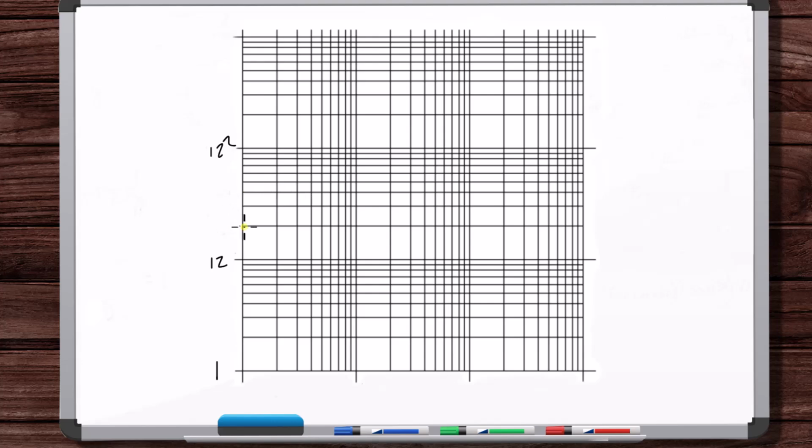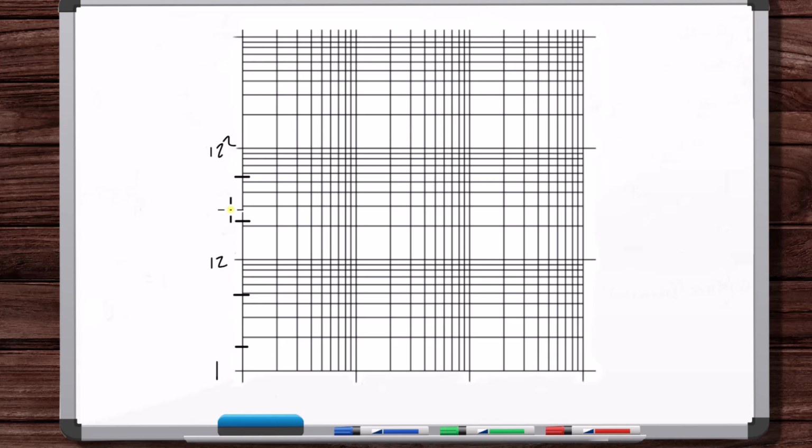But there's no official rules. You could make evenly spaced tick marks with a base 10 or whatever. But what's going to happen is those evenly spaced tick marks, you're not going to have clean numbers. But you could absolutely do a base 12 or whatever and do it into thirds. You would say, okay, 12 to the 1/3 power is equal to what? You put that number. 12 to the 2/3 power is equal to what? You put that number. If you were between 12 to the first and 12 to the second, it would be 12 to the 1 1/3 power is equal to what? 12 to the 1 2/3 power is equal to what?